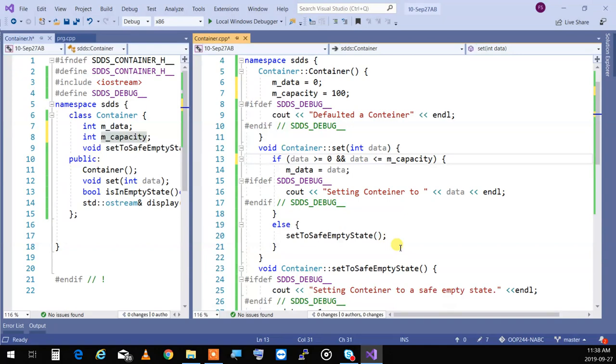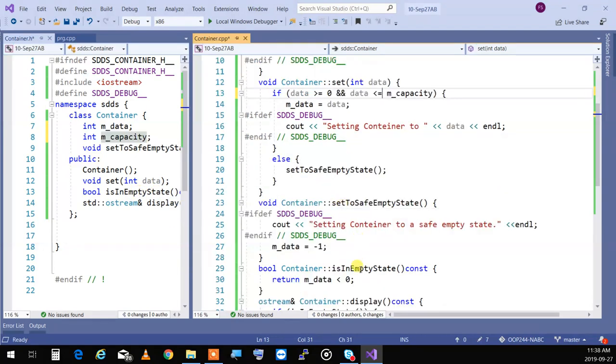Now, in a safe empty state, do I need to change anything? Safe empty state is to notify me if something is safe or not. Setting the data to -1 is enough. Why do I need to set anything else? That's the flag I'm looking for, right? And any time I want to see if it's in a safe empty state, I check the -1 thingy, right? So I don't need to do anything. Don't do extra stuff if you don't need it. That becomes unnecessary logic. I'm going to say, okay, I'm going to set that capacity to 0. Why? You don't need to, right?